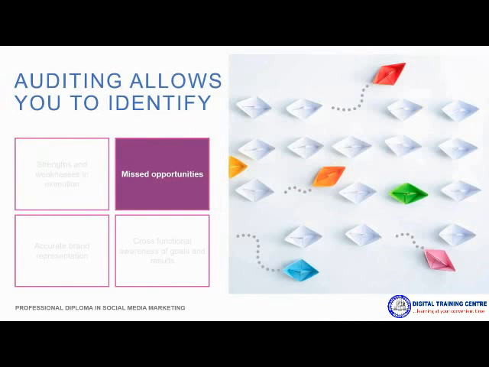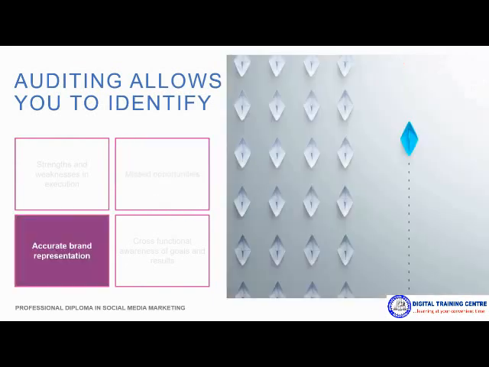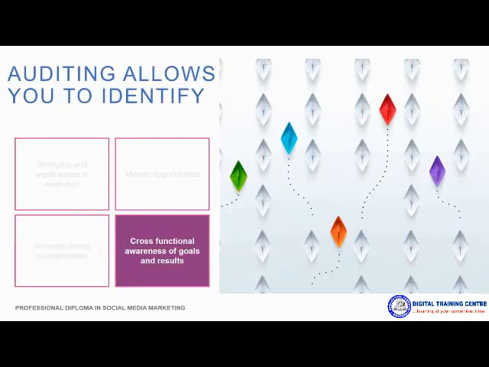Maybe there are opportunities that were not clear before, such as co-branding opportunities or even targeting different markets. You are also able to check that your brand is being accurately represented online. It's important to ensure that your social media profiles are on brand, representing your brand correctly, and driving the right messages home to help you achieve your goals. It also helps you to identify and eliminate any inactive accounts. And finally, auditing can help you to choose the right channels and ensure that your content is aligned with your goals and what you want to achieve.